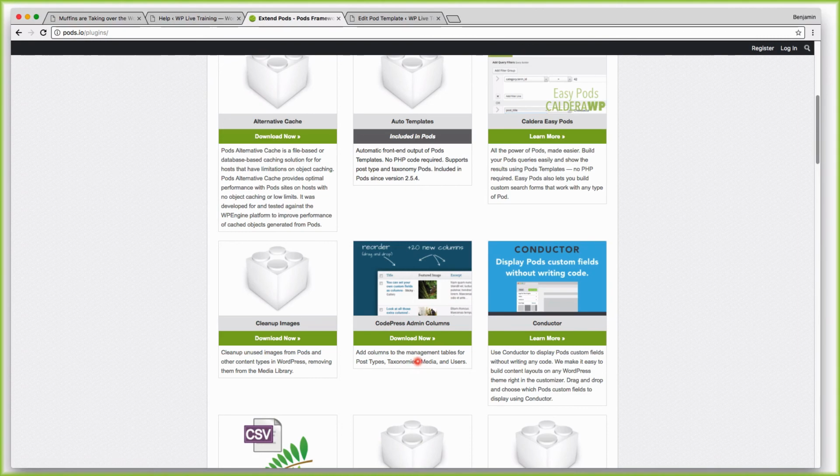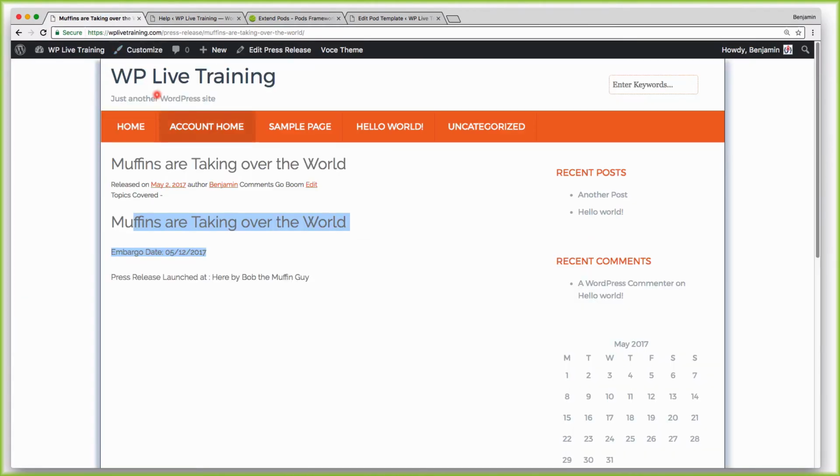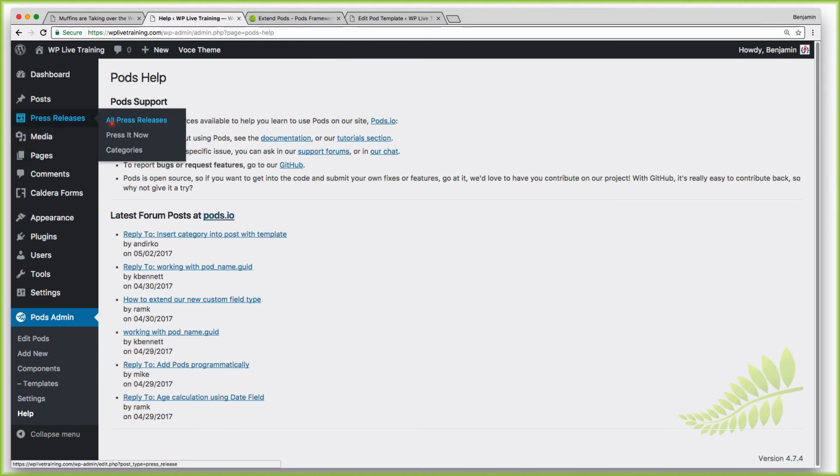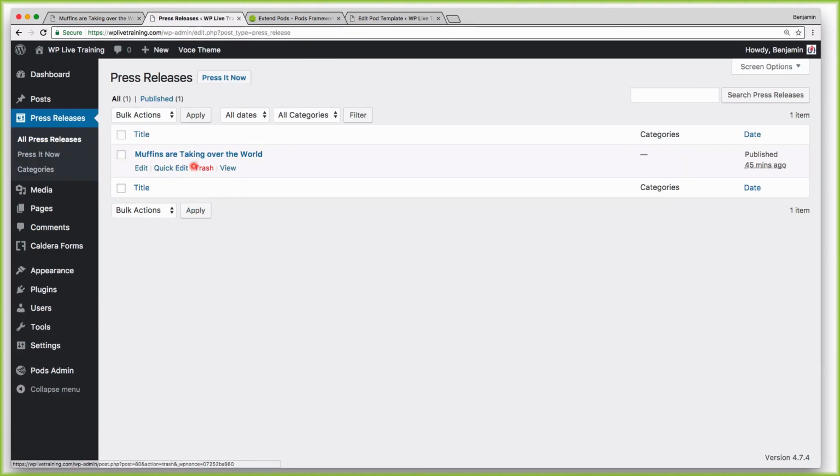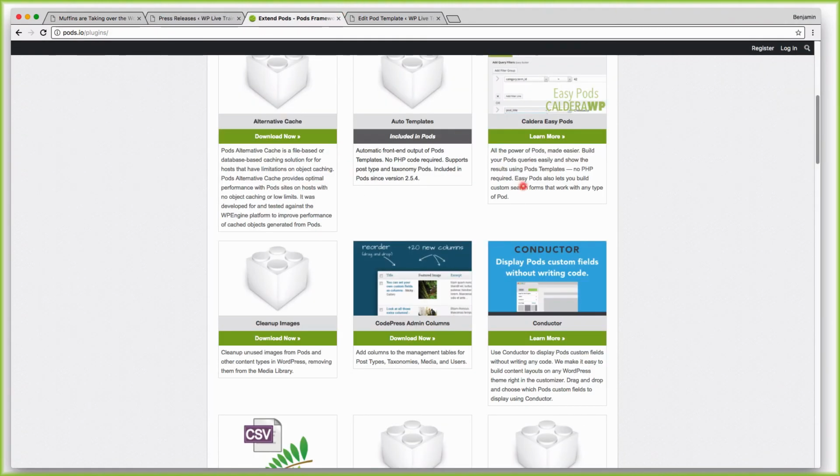This is a plugin that would enable you to customize exactly how this would appear. Tomorrow we're actually going to use that plugin to customize how this looks, change the whole order, and there's a number of things that you can do with that.